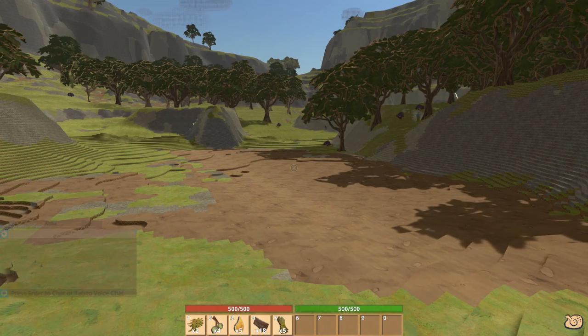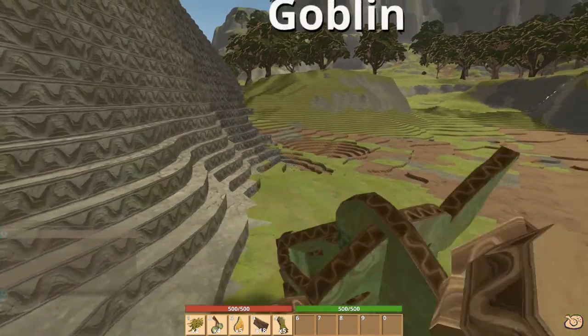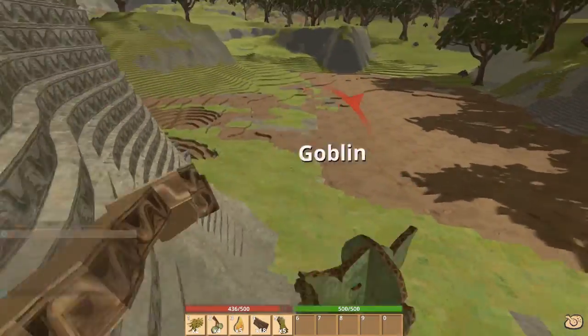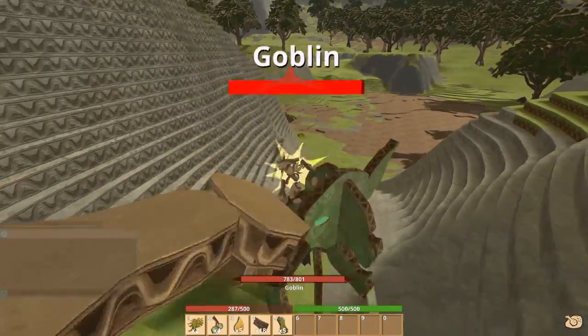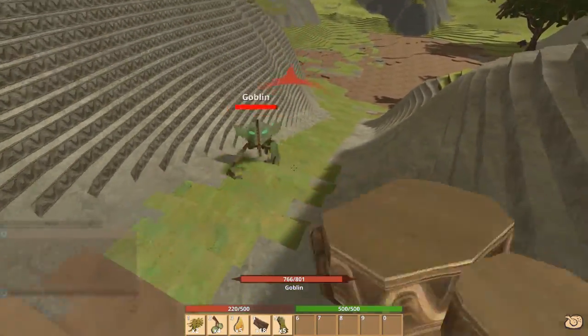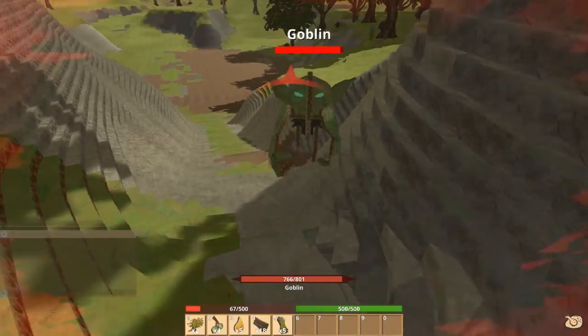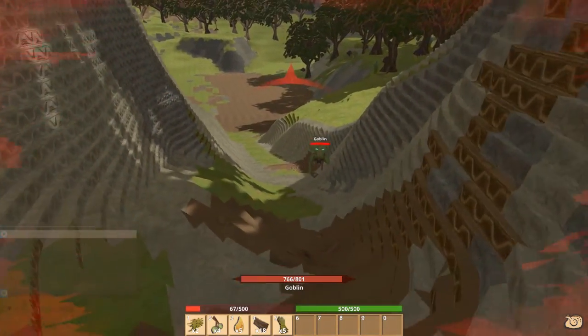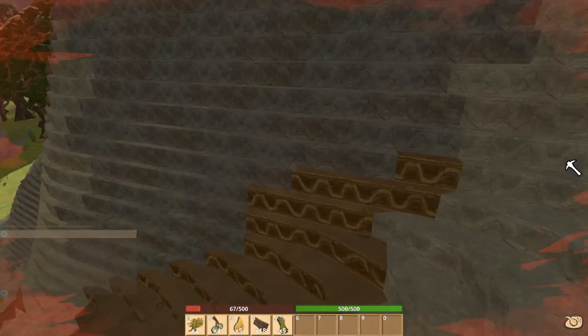Either a very fast-moving horse or a wolf. Oh, hello. No. No! Oh, goblin, go away. You're really cool looking, but I don't want to talk to you. Go away! Go away, we're gonna die. Totally gonna die. I haven't even made anything. That's just rude.